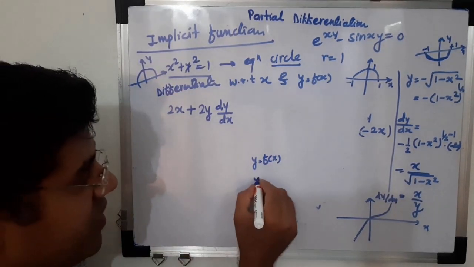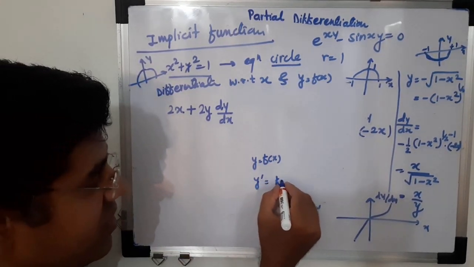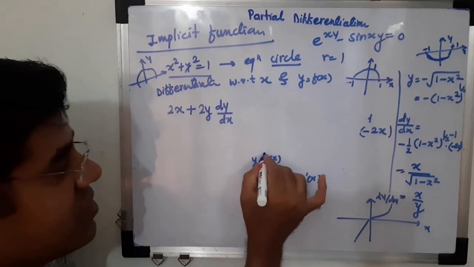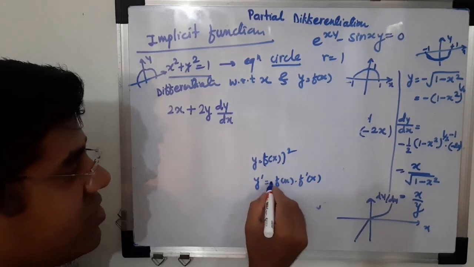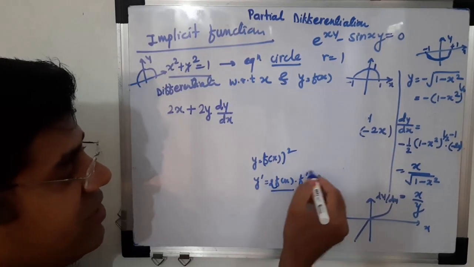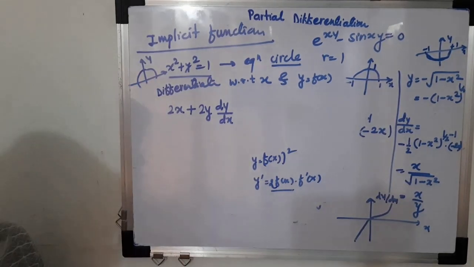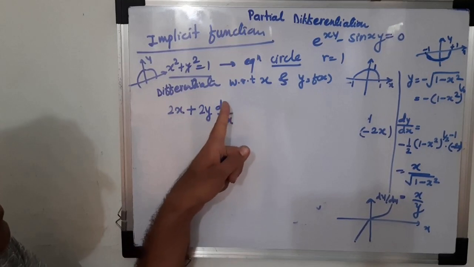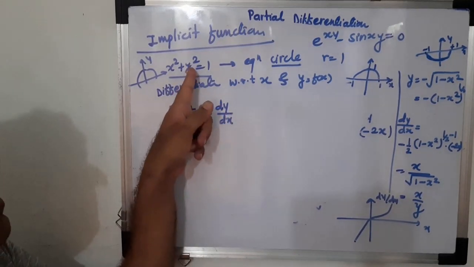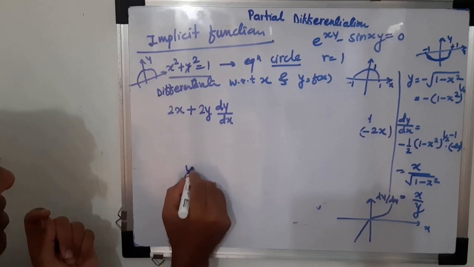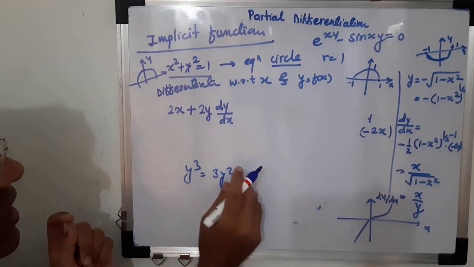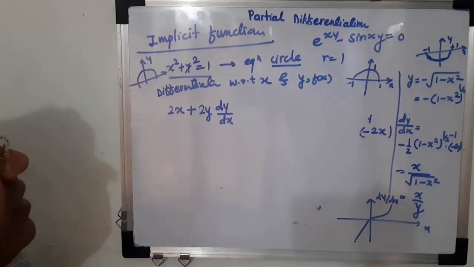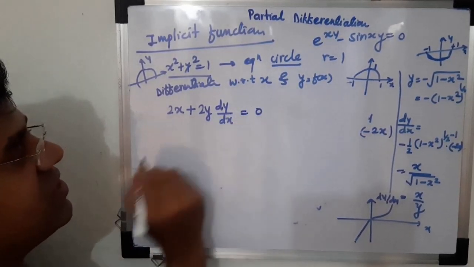This is very simple. Suppose y is a function of your x and you want to find y dash of, suppose, its square. So this is 2 times that particular function into the derivative of that particular function. So this is the case, 2y times dy by dx. Remember, differentiate regularly. Suppose here is y cube, then I can write 3y square into dy by dx. That is the case. And the derivative of a constant is 0.